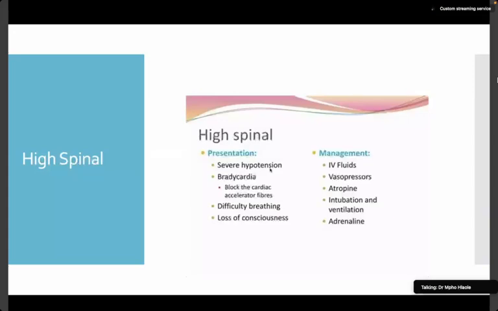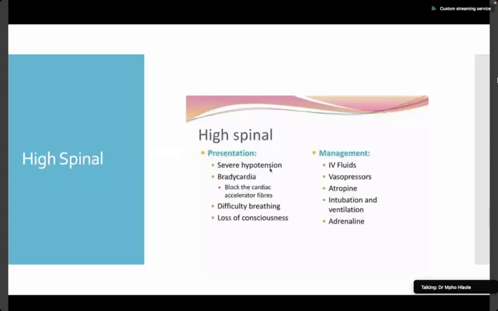So high spinal is one of those things that we don't like, but it's one of those things that do happen way more often than we actually think. And most of the time when it happens, we are so unprepared for it. I think all of us think that high spinal is just going to be like a total block. And you do get some level of high spinal, but it's not total spinal that happens.